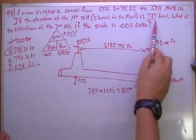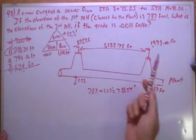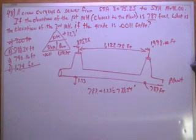So really all you've got to do is take 787 and add this 1.24 on it and that will give you the answer. But you really should do the math to make sure you get it right.